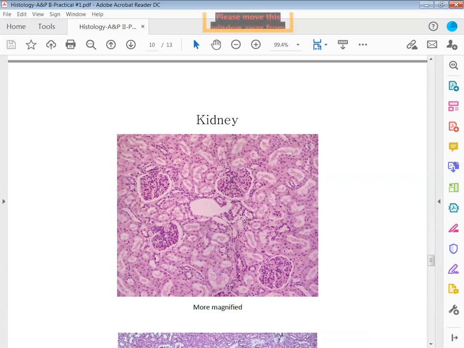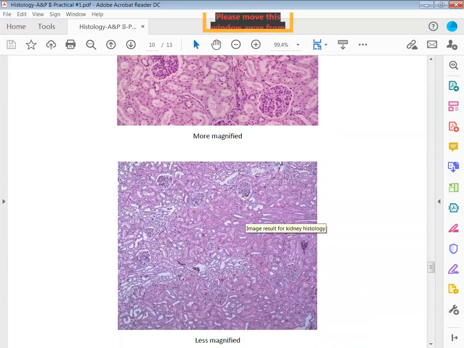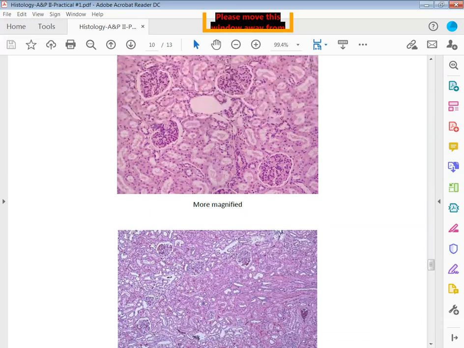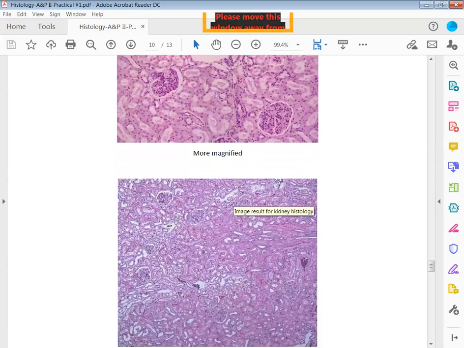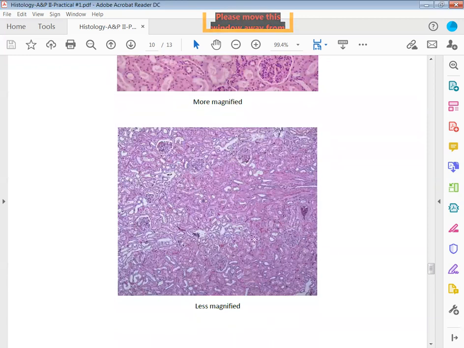This is zoomed in, and here we see a kidney zoomed out, and you can see each one of these blobs of darker cells with this light halo effect around it, okay? The only thing you have to identify in each one of these is that this organ or gland is a kidney. Organ or gland, kidney.